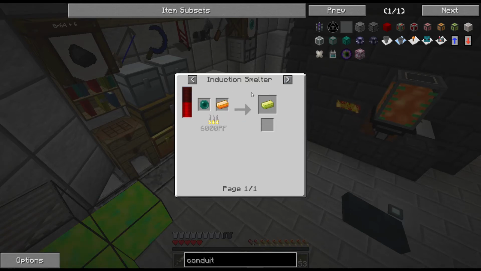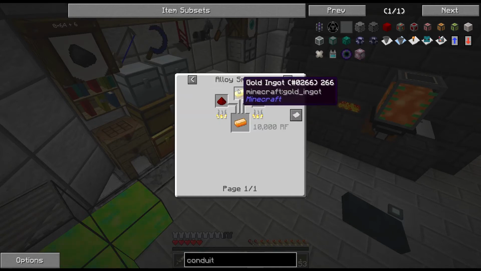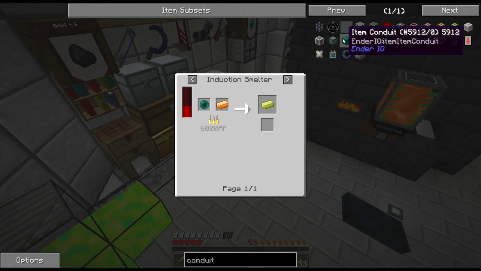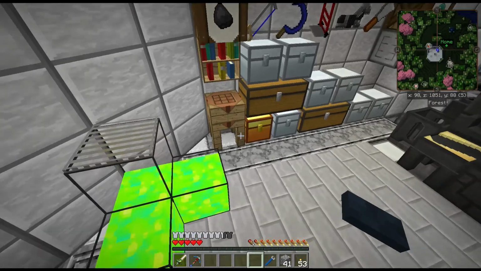Energetic alloy and an ender pearl. We actually have some energetic alloy, don't we? Yes. I don't know where I got it. Probably out of a chest. But this normally takes redstone, gold, and glowstone, and 10,000 RF. So it's kind of a little bit of a pain to make, but we have some, and we have ender pearls. So let's make one batch of these and we'll be good to go. Oh, it only takes nuggets. So just one ingot will be fine.